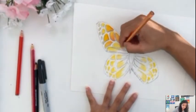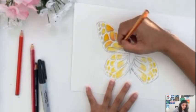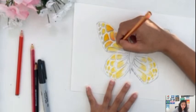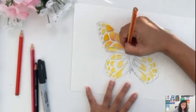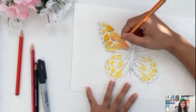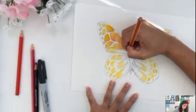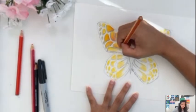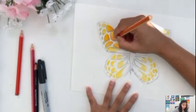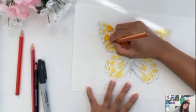Be soft, don't press your pencil. It's a little bit difficult to remember that we have to not press our pencil, but I'll keep reminding you. I want you to also do it very softly. Keep reminding yourself as well that we want soft strokes for blending it with yellow. Yes, we need very soft strokes. I'm just going to color it a little bit more here.